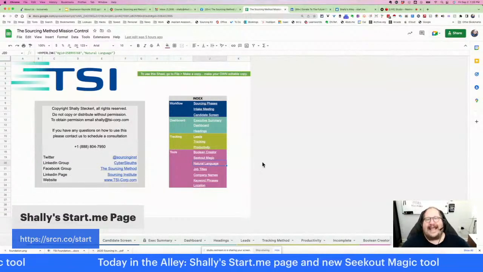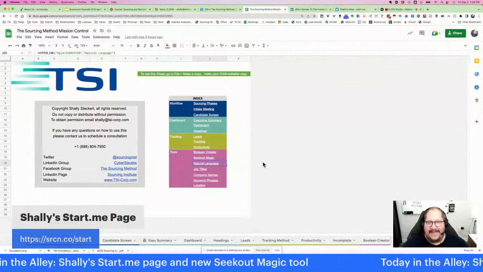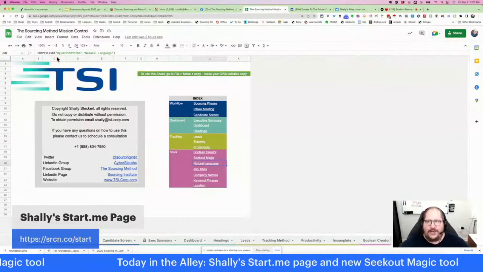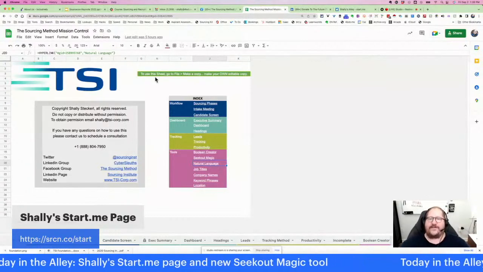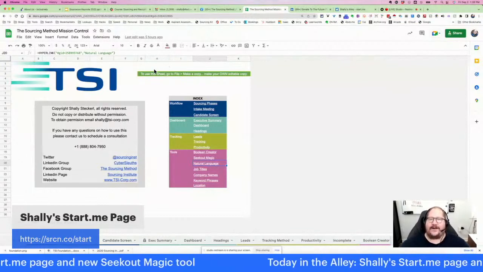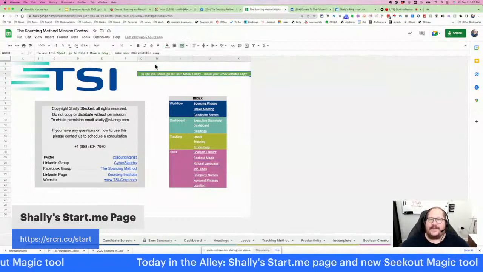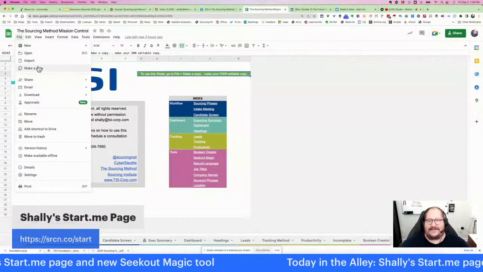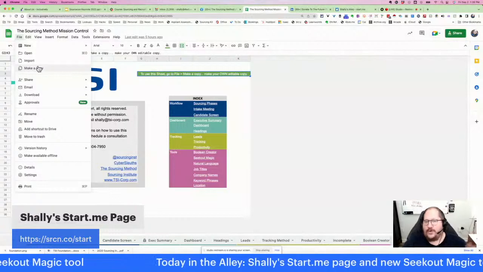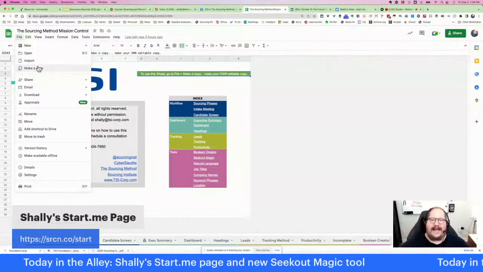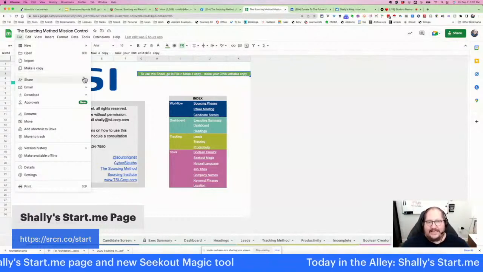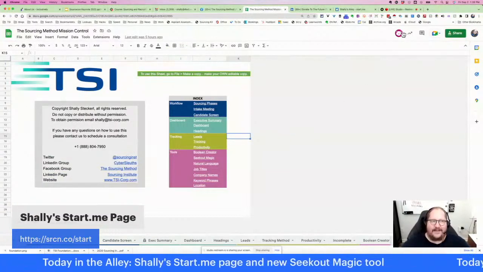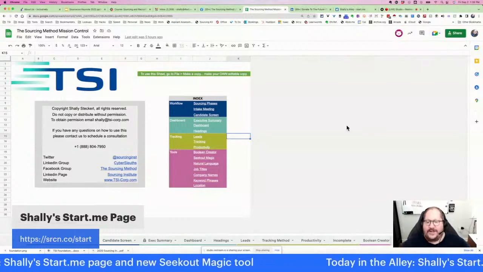Now, keep in mind, you cannot edit this, because if you edit this, you'd be editing the original for everybody. So we lock it down. For you to use it, you have to make a copy for yourself. So that's why I have people land right here and highlight this. Simply go to the file and make a copy, and this now saves it in your Gmail or your Google Apps, and you can do whatever you want with that version. It doesn't edit this one. So if you ask me for permission to edit, it will be denied. I'm not going to do that. But you can make a copy.